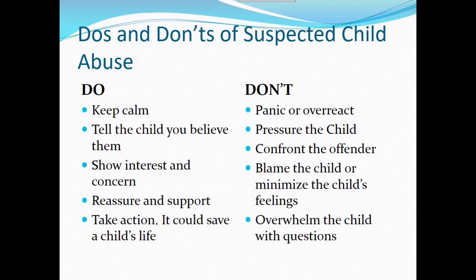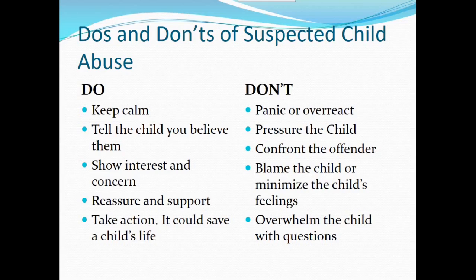Don't pressure the child. Don't ask a million questions. Don't blame the child or minimize their feelings. Don't trivialize what they feel. Don't tell them, oh, he didn't mean it like that, or it wasn't like that, or maybe you misunderstood. Don't convince the child or essentially gaslight the child into thinking that what they're experiencing is not the way it is. Don't confront the offender, because that may put you and the child in more danger.